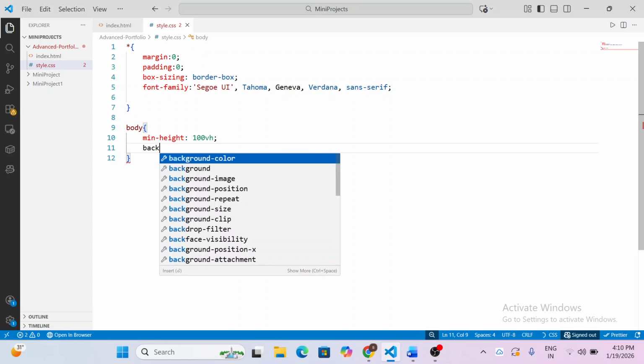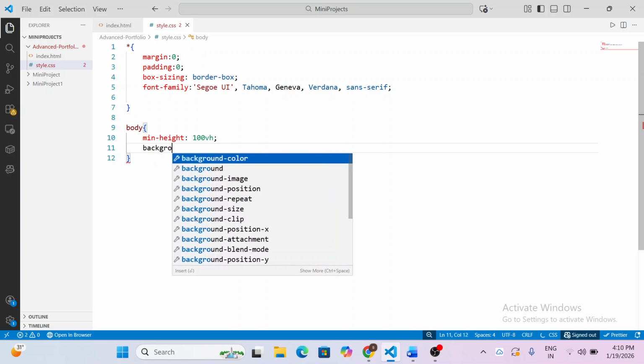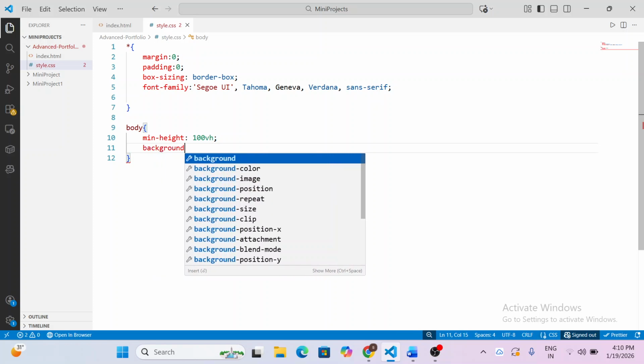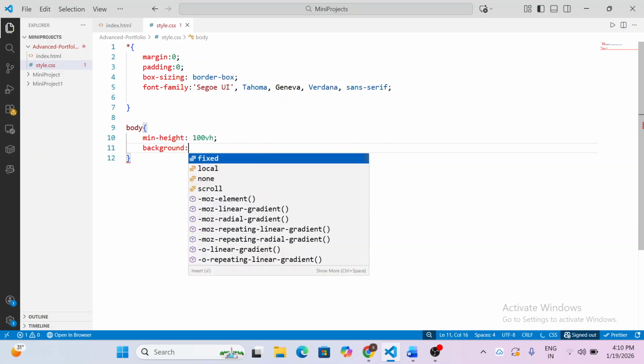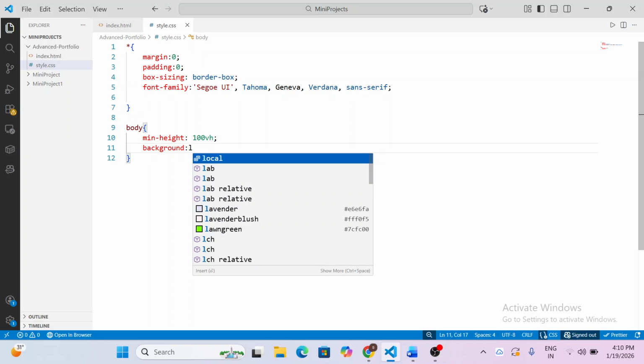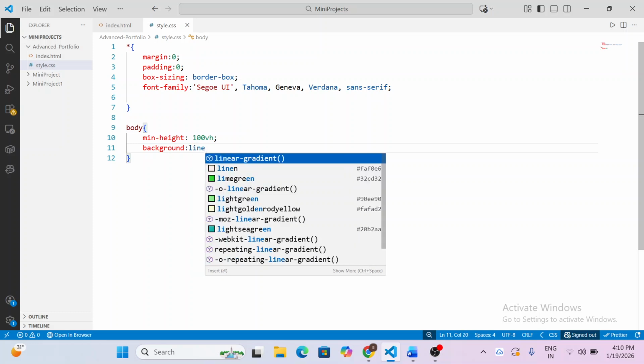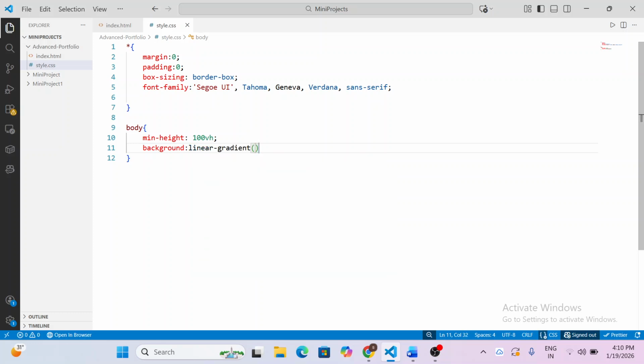So we'll give the linear gradient color for the background, what I showed in the starting. So that is having the linear gradient color.